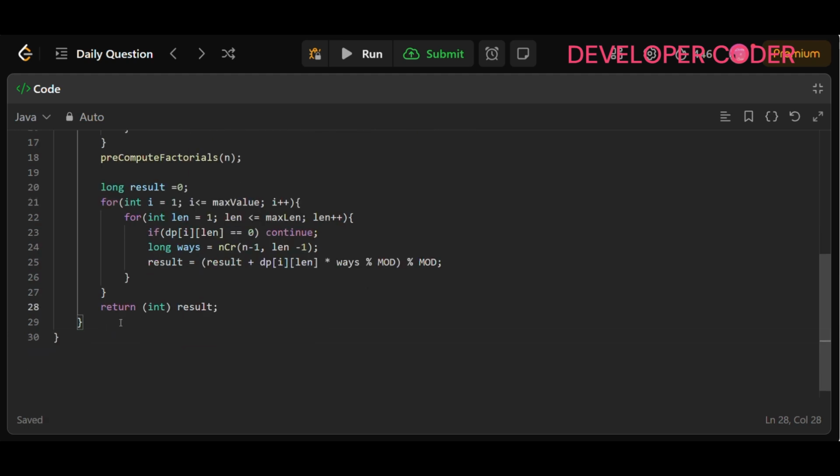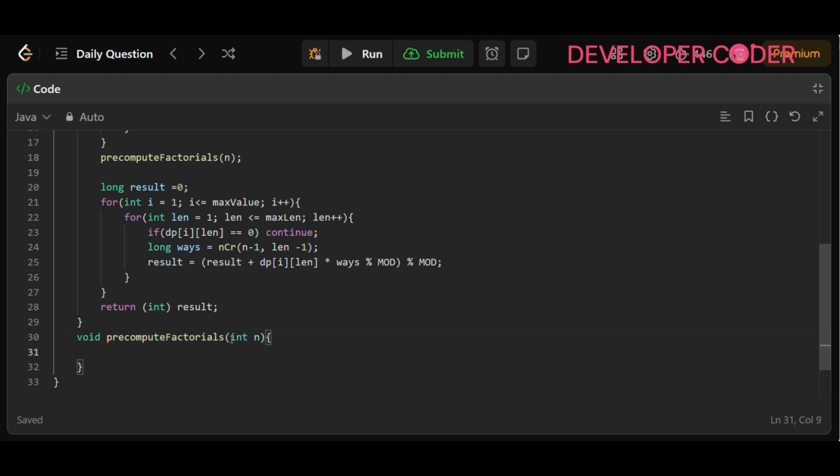All right, so now we already know the code for how we calculate the factorials, inverse factorials, ncr. Okay, so all this stuff I'm going to write now. Pre-compute factorials and inverse factorials. So here just create one function, void precomputeFactorials, spelling is matching, right? Done. And here you have to pass int n.